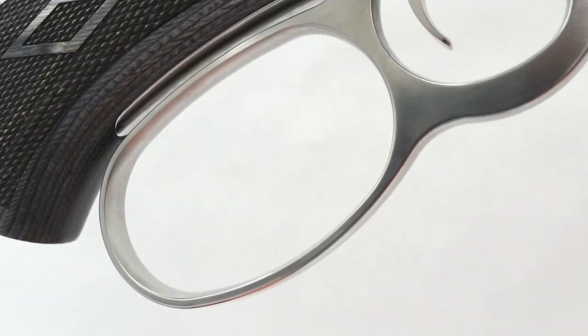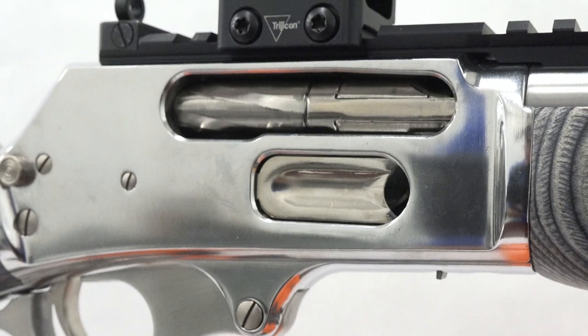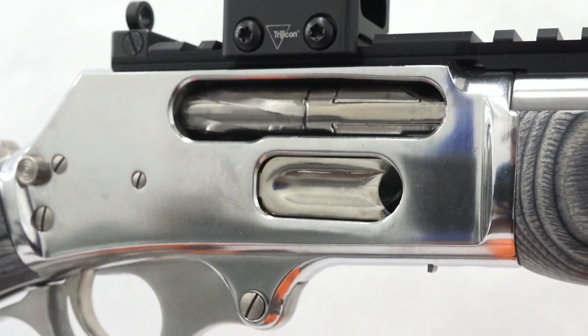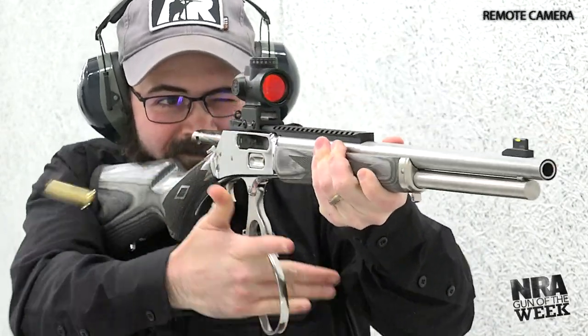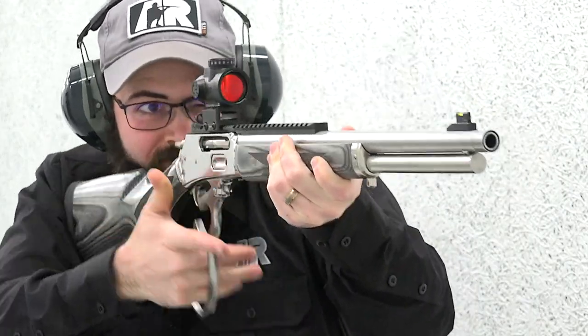The big loop lever is handy, and the side-mounted loading gate isn't too stiff to operate. Rounds simply slip right in. Note the magazine tube beneath the barrel. It has a capacity for 6 rounds of 45-70.